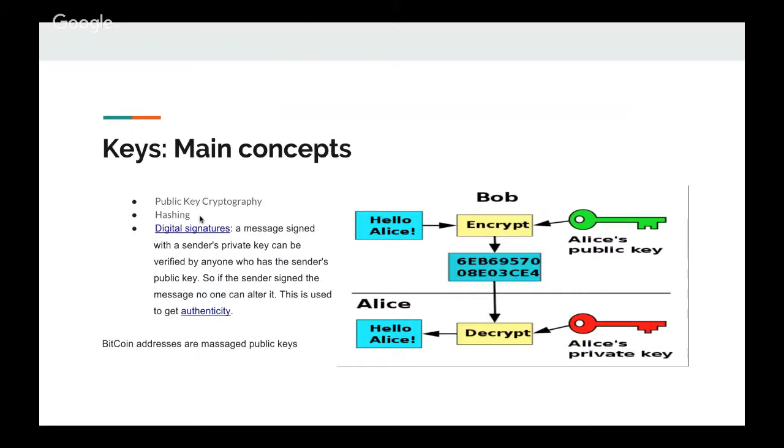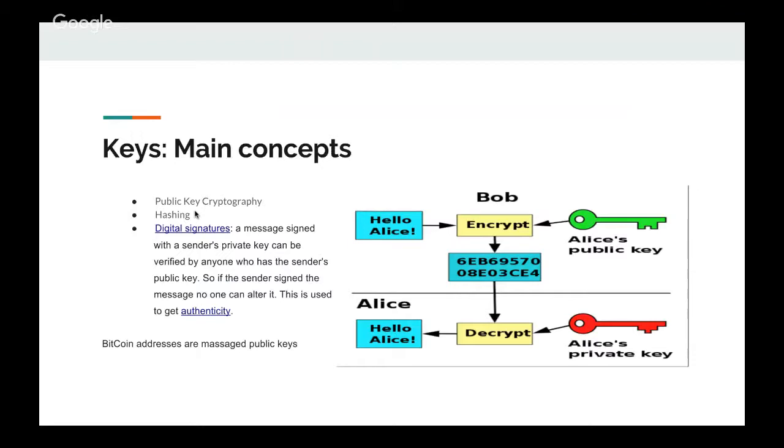Hashing is another method in which a text can be summarized by, let's say, 256 bits or 512 bits. It has some properties, like hashes are one-way functions. So once you hash something, it's not possible to bring back the original document or any information about the original document if the hashing is done correctly.